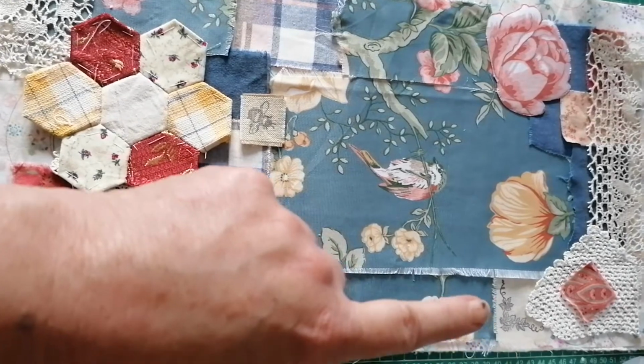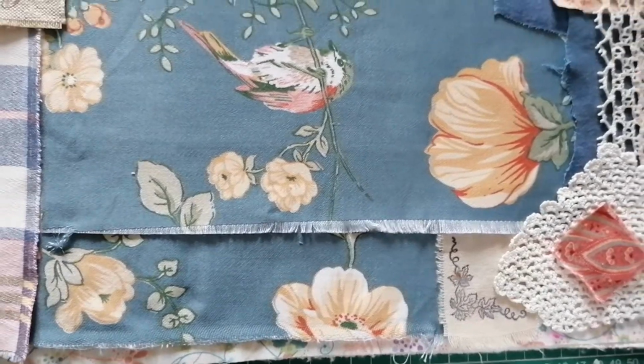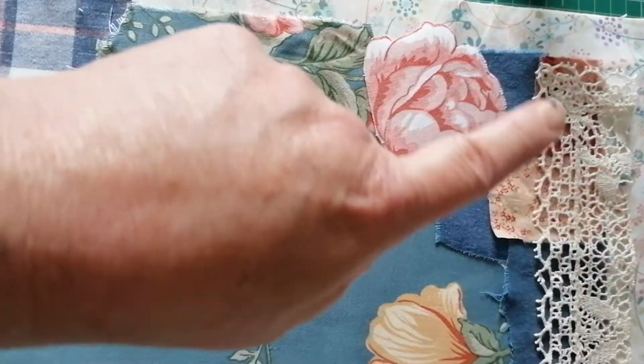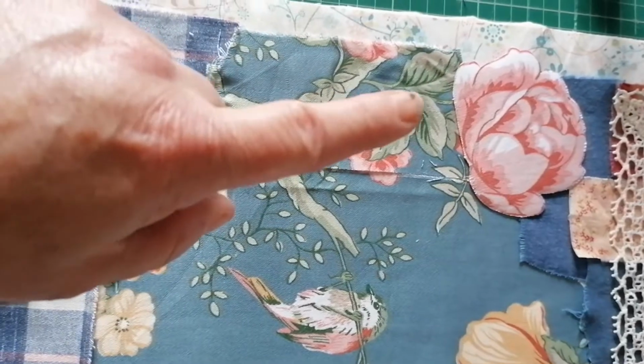I found this stamped piece here, which is quite nice with a vine on it. Let me just move you in a little bit closer. There we are. I put in some cut down doily lace thing that I had. Still got the blue up there. The flower is now going to sit there. I've taken the little bird head away.